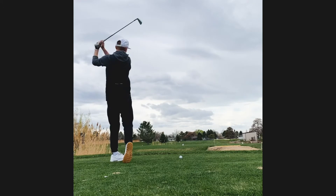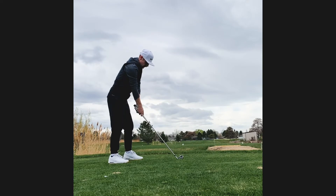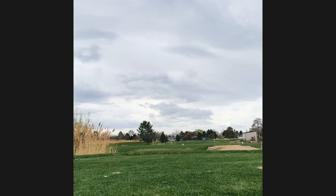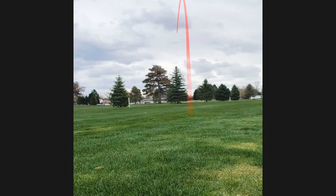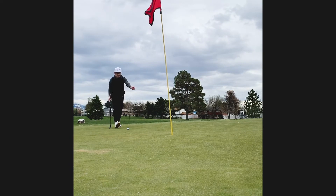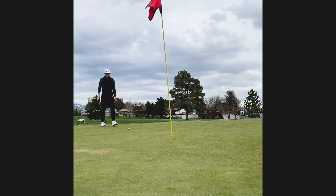This hole is more about position play — I don't need driver or even three wood, so I took out a four iron to get in the middle of the fairway. I pushed it way right and ended up in the rough on the right side. But this was probably the shot of the day — over those two trees. I cut it off and it went right next to the pin and stopped — I could have holed out. Really happy about that shot.